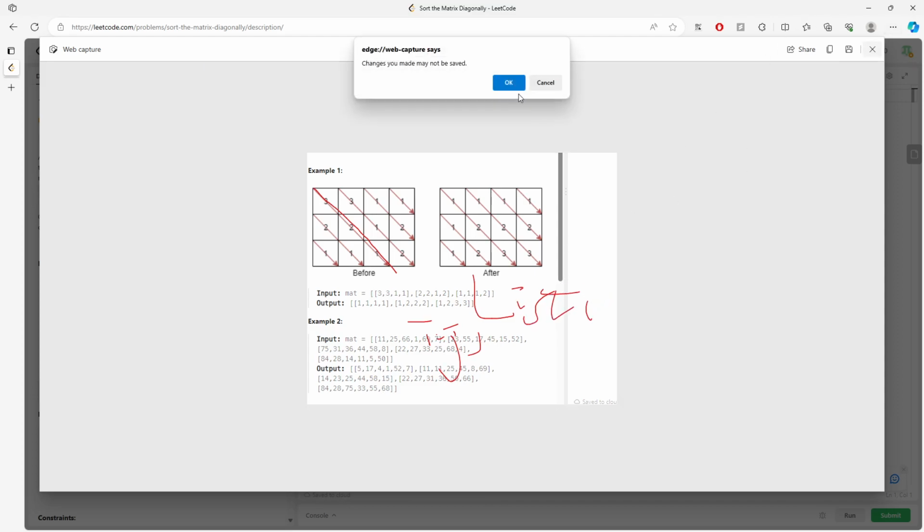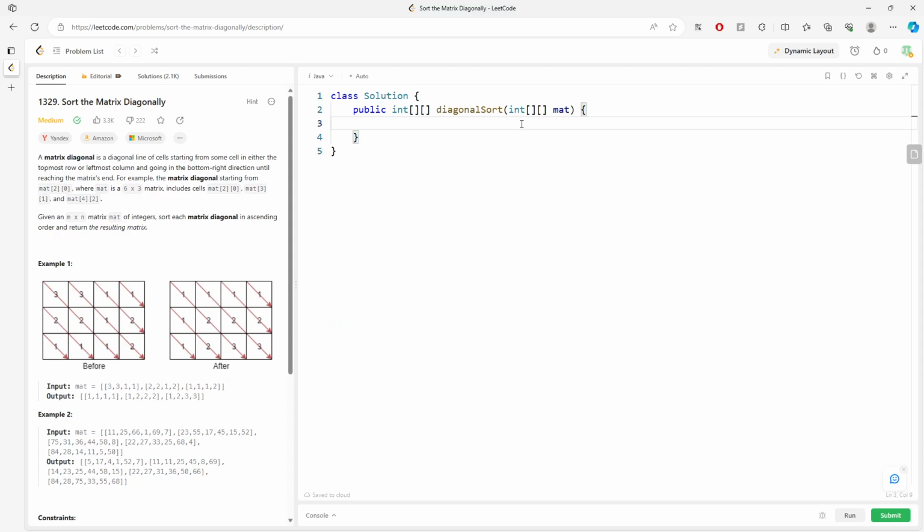So I'm going to use a hash map, with the key an integer and the value a list. But at some point we need to sort it, right? Once we finish the diagonal traversal, we need to sort it. So it's better to use a priority queue here. When we add, it's already sorted, so we don't have to worry about that.